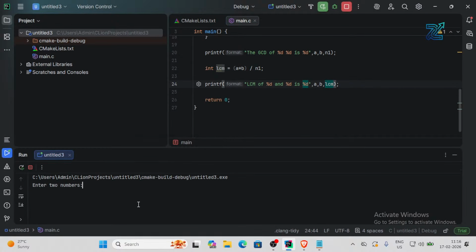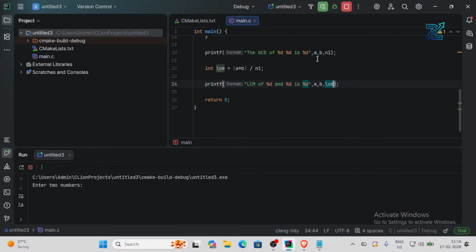So I am giving two values. Let us check for the same numbers, 48 and 18. So the LCM is 144. LCM stands for least common multiple. Now let us check for 12 and 18 here.